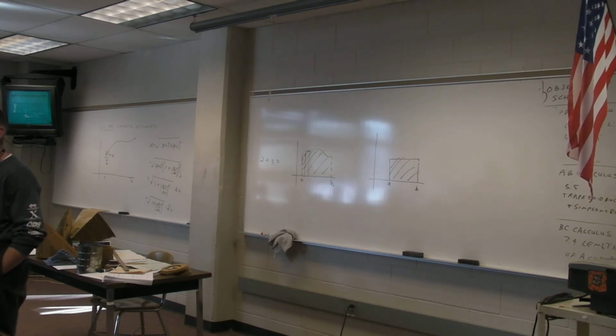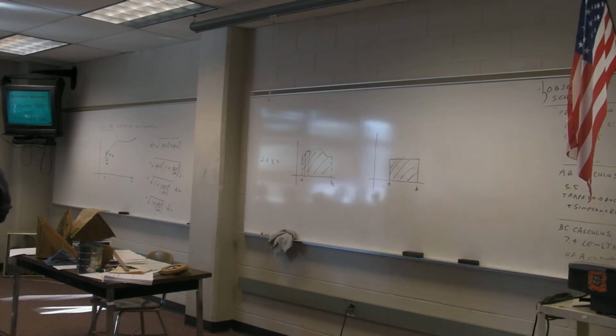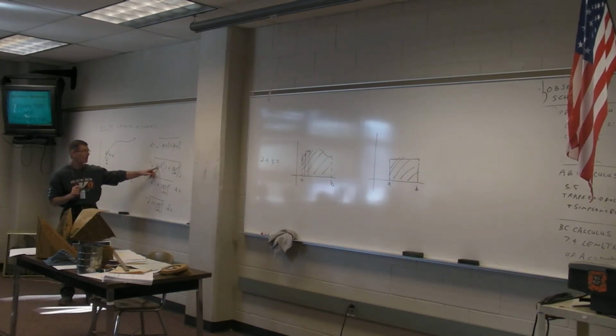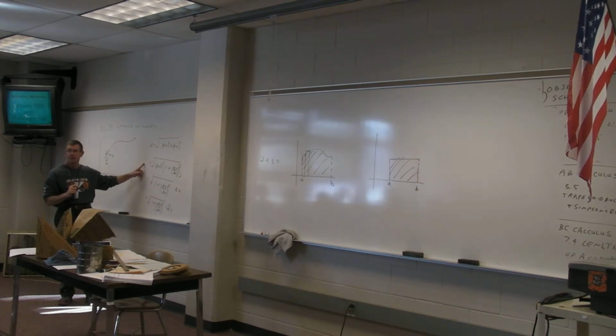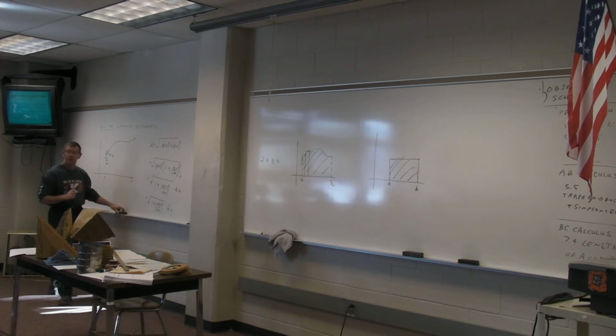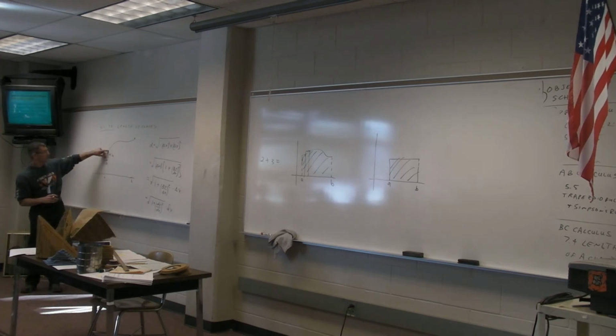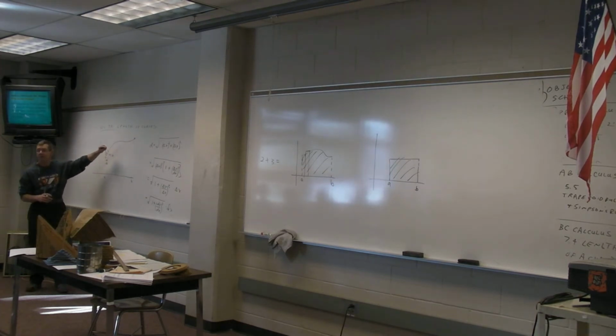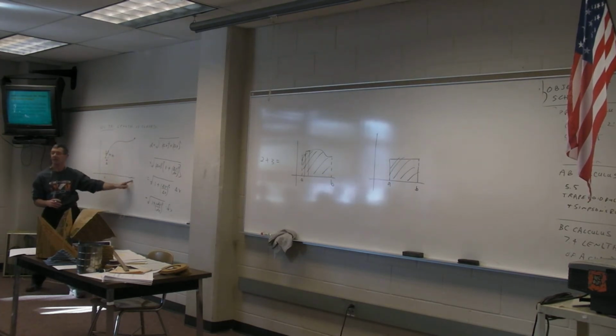Yes? Why isn't it change in x squared when you move it? Oh, you pulled it out of the square root, and it then becomes delta x. Okay, so now, what have we just found? We found the length of this. Now we want to add all of them, so what do we do? Integrate from A to B.